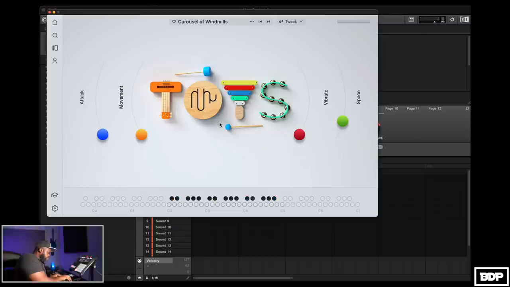Oh, that's kind of dope. Actually, very, very dope. And as you can see, you can play it across the keys on your keyboard. Dope. Now, if you want to do some extra stuff to it, like if you want to add some space to it, we can turn that up. Gives it more reverb and stuff.